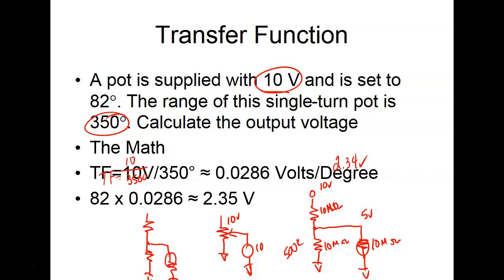So what we have to do when we play around with the potentiometer is consider this load. Now if I come over here and this is a 10K pot, and then my meter that I'm hooking this up to is 10 mega ohms, then by George, there would not be enough error that we could not totally ignore, because now I'm putting a 10 mega ohm in parallel with something that's going to be less than 10K, right? You understand? We call it a 10-to-1 ratio. If we have a 10-to-1 ratio in a parallel circuit, normally we can ignore the big guy because it doesn't hurt us enough to cause any problems, right?